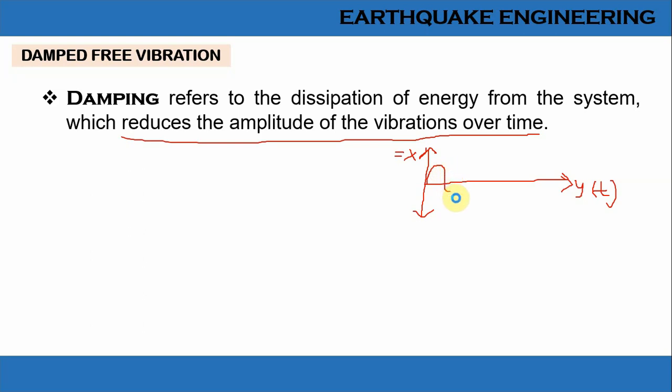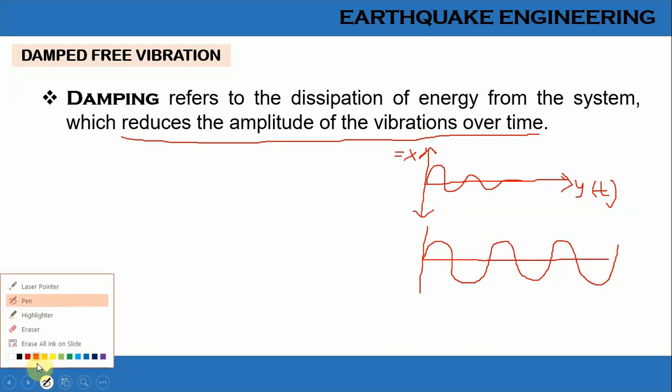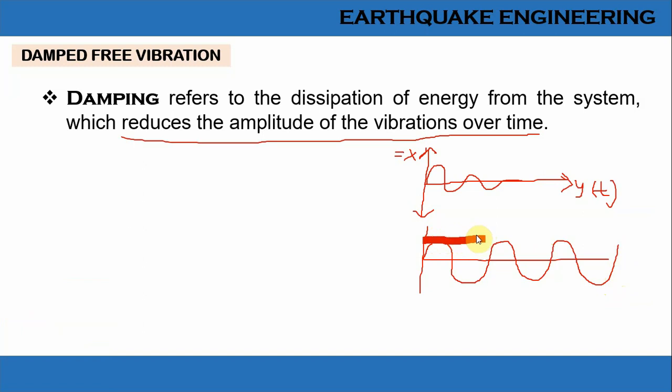So it looks like this, until it becomes parallel to your time axis at a certain time. For undamped free vibration, it is the same, except the oscillation or vibration is constant. Meaning your amplitude is constant at specific intervals of time. So this is for undamped. When you see the graph of the undamped, the maximum displacement, or your amplitude, is constant here and here. So it does not stop. If your system vibrates, it does not stop.